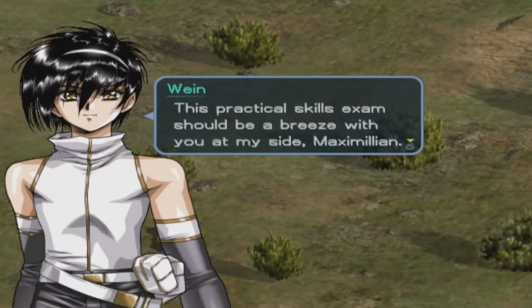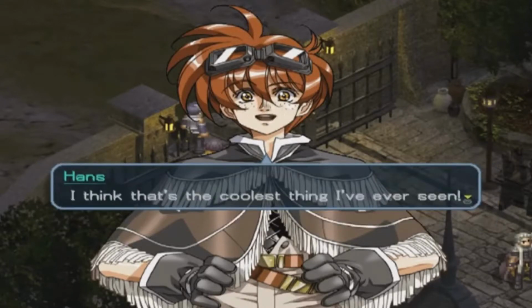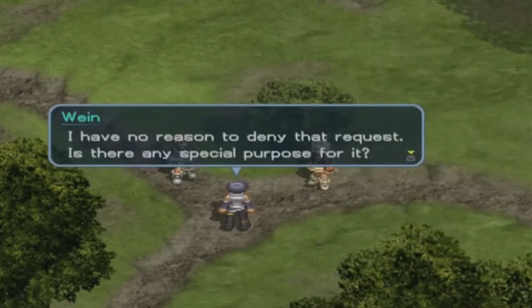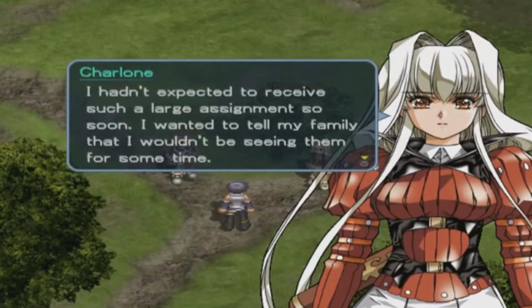So after doing some skirmishes and a bunch of missions, they end up meeting another character named Hans, who is an orphan that is way too happy, and eventually he joins the Knight Academy. But they also meet another character named Charlone, who is an aristocrat who also wants to become an Imperial Knight. And her 2 reasons are that she idolizes a character named Julia, who is also an Imperial Knight, and her younger brother Pietro is very sick and she wants to help him. So these are the characters that mostly travel with Wayne.